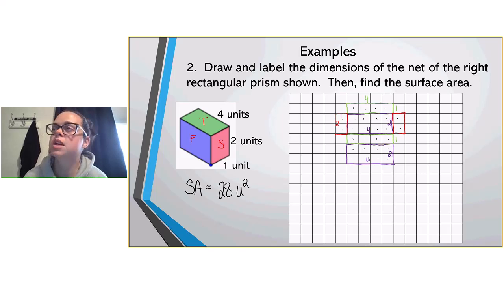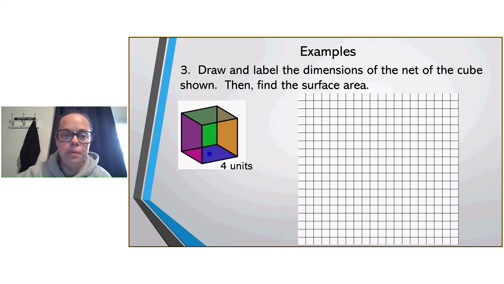Now again, as we draw some of these nets today, I know you don't have grid paper, but you can just draw it to the best of your ability. If you do some labeling, then that'll make it a little bit easier for you. And if you have to go back and look, so label those units. You'll see me do both, obviously drawing it on the grid, but then also labeling units for you. You could have gone through each one of those boxes, rectangles, and just calculated the area by doing length times width and then added them all up. But in my opinion, on most of these, it's a little bit easier to just count. So let's go on to the next one.